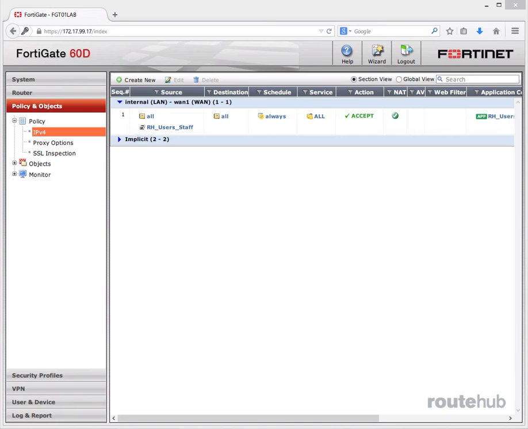So as a recap, in the policy that we just created, any user who authenticates using an Active Directory account that is a member of the staff group, they will be allowed to access any application or site on the internet except for storage backup sites like Dropbox. We will now add a policy that would apply for our contractors. So once more, let's create a new policy here.